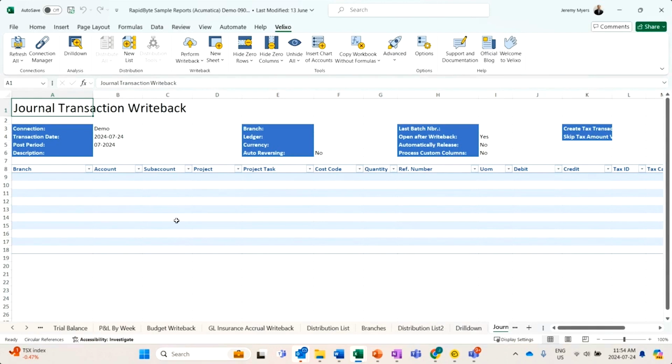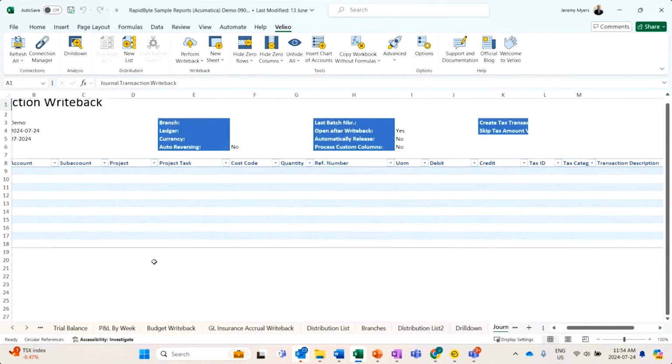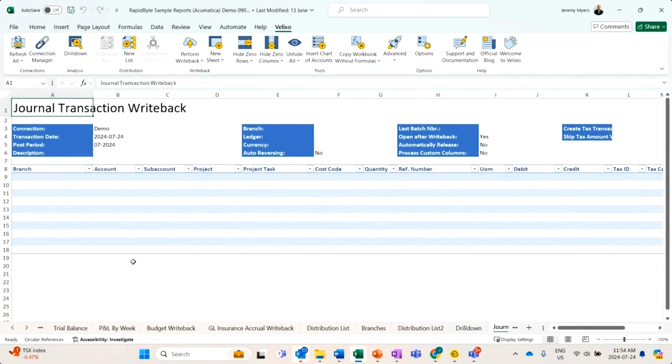So what is the point of having these write backs? Well, it's here because you can, again, create templates, which create fewer errors. It also could help to delegate work, because you could have other people fill this information out, but they don't have the access or permission rights maybe to push this data back so that you can then review it before you do so. We can also get into this later on where you may have examples of, let's say, a price list or suppliers or vendors, information that maybe they need to put in, and then you can review it and then push that back into Acumatica. So again, hopefully saving you time.